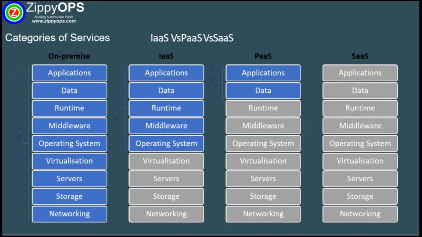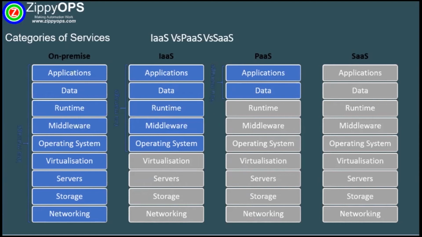A typical example is Amazon's service called Elastic Beanstalk. And the next thing is SaaS, that is software as a service, where I don't do anything. A typical example will be mail. If you want to configure your mail server, you need to configure all the hardware part, and after that you need to install the server. On top of that, you have to install the email server, and then you have to create the users and use it.